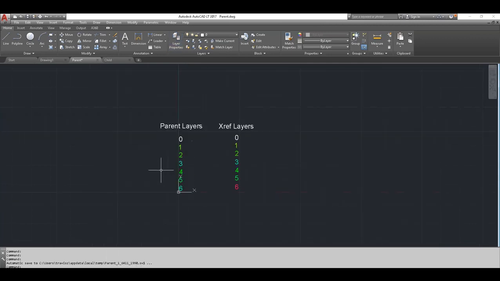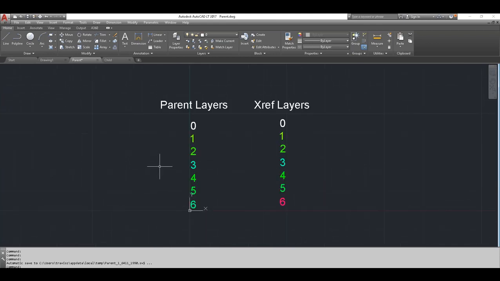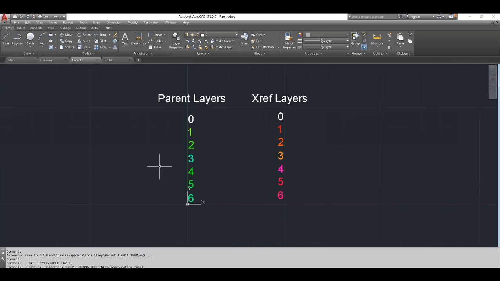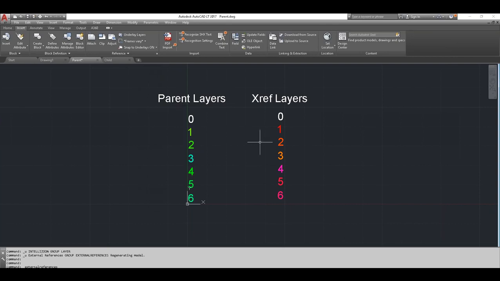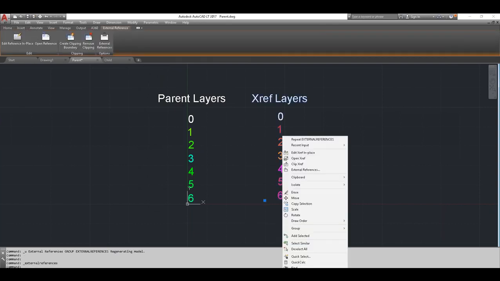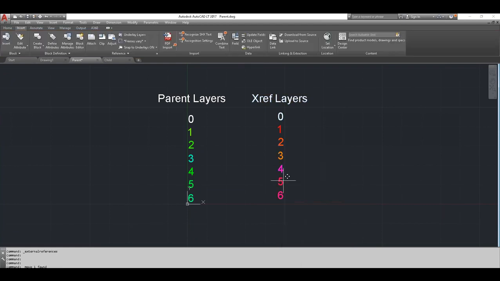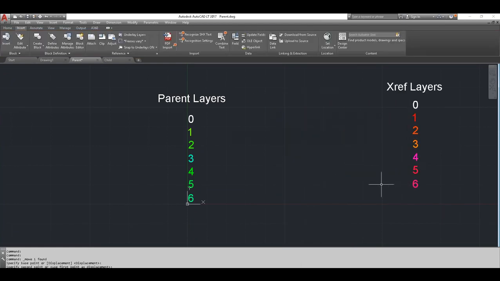Now XREFs are not some magical creatures. They are, by many accounts, objects just like any other. And what I mean here is that you can do things with them that you can do with many other objects. Like, for example, you can select them, right-click them, and you can move them around.